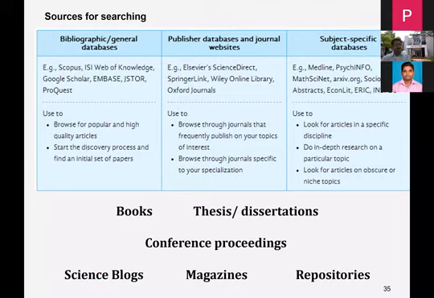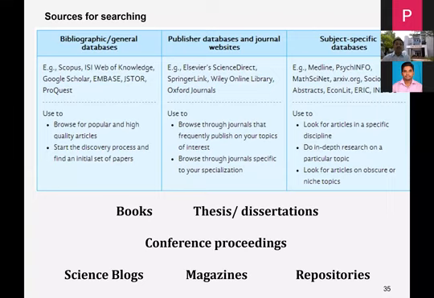But is it enough? Instead of individual journals, you go to publishers. Instead of individual publishers, you go to the search engines. Is it enough? No. You have to look for books. There are so many people who do not publish in a journal article.